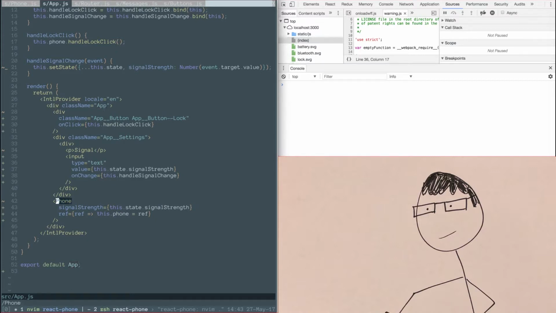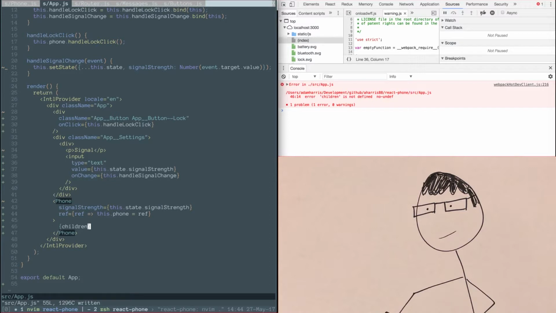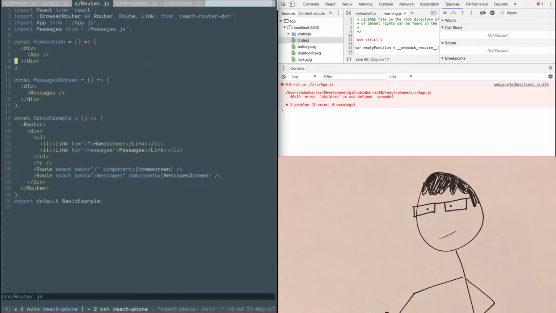So instead of just having phone in here, let's return phone with children. And then home screen and return. Okay. Home screen can return app now. That's fine.